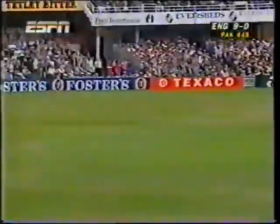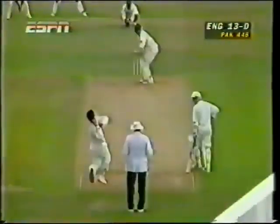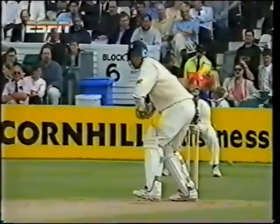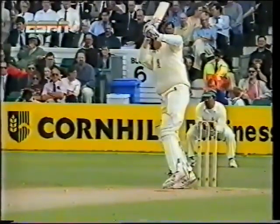Flashing stroke from Atherton. There's a bit of a Caribbean air in that as he slashes it away through cover for 4. This is a typical West Indian shot. He's no feet, he's just rocked onto that back foot, and he's timed that perfectly well, and anyone would think that's a West Indian out there. Absolute great shot.